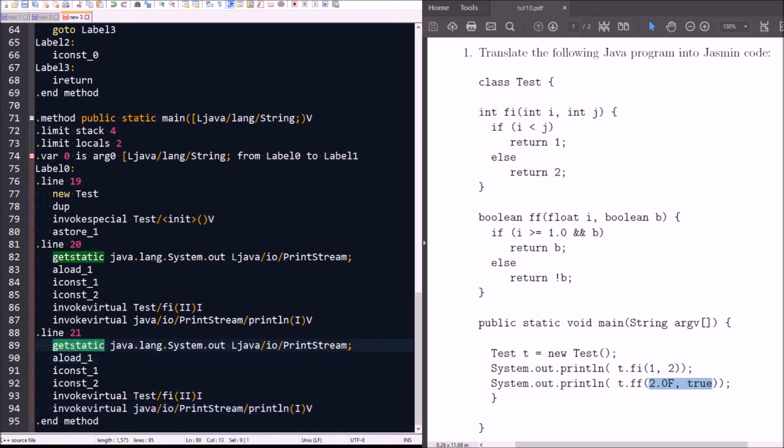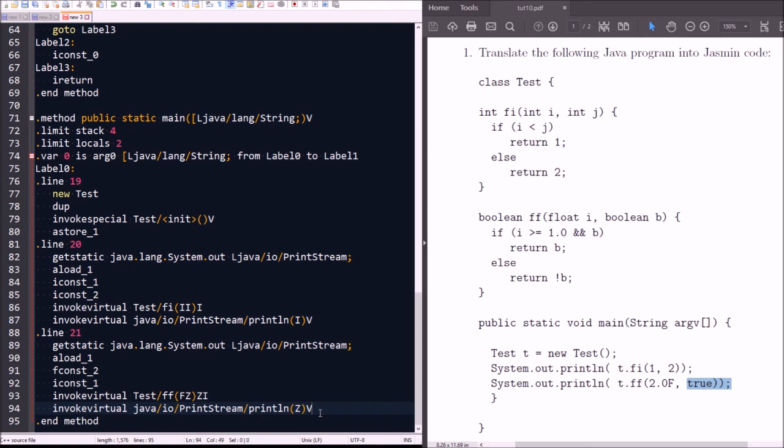So we still need to get the static field, we still need to load T, and we need to load a constant float, 2.0f, fconst_2. We need to change this so that it resembles true. So iconst_1 is the same as true. And we need to call a function ff with fz, which returns z. And we need to call the println that takes a boolean.